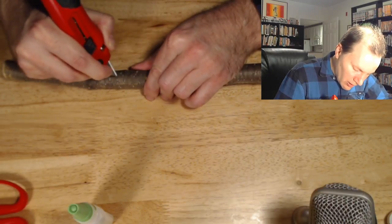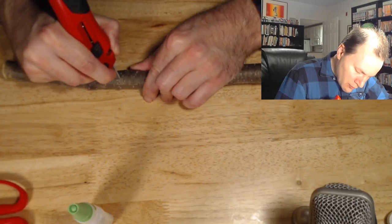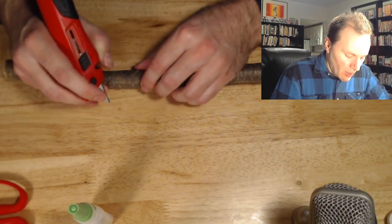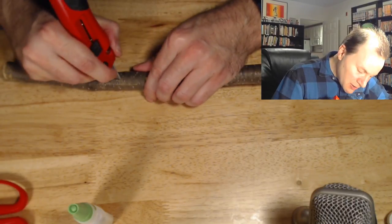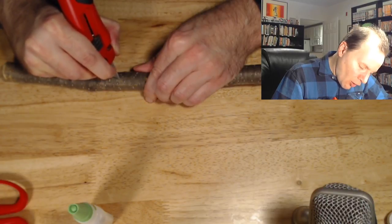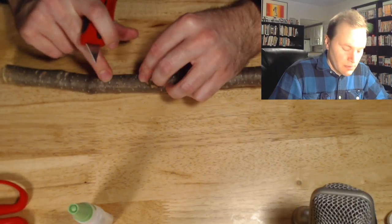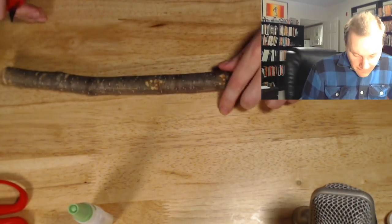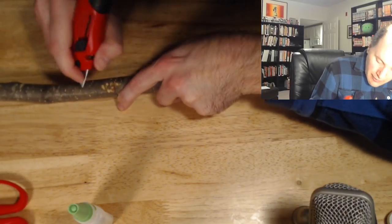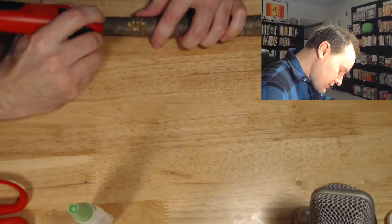So the goal here is to get these runes done. And with something like this, where you're doing kind of a starburst pattern, a line and then coming out from there, I like to not go too far on any one line, because once this is done, I can always come back and extend any of these lines to make it even. But if I'm going really far, really deep, it's very hard to do that. Very awkward. I'm going to have to come backwards this way.